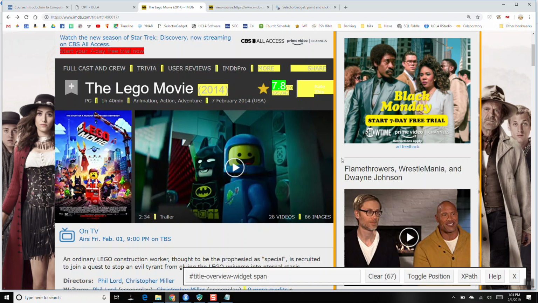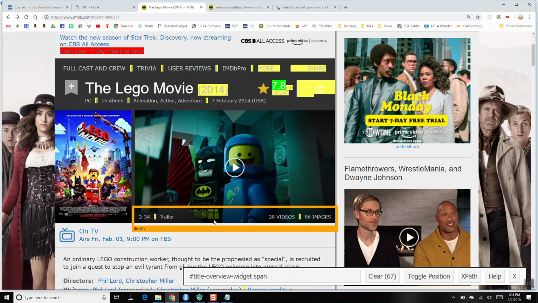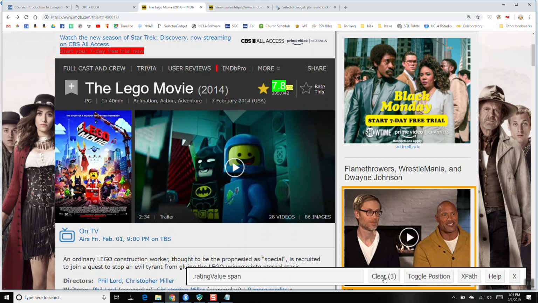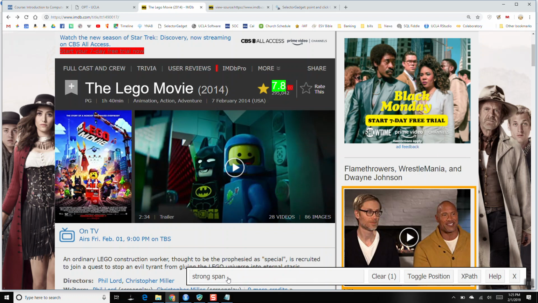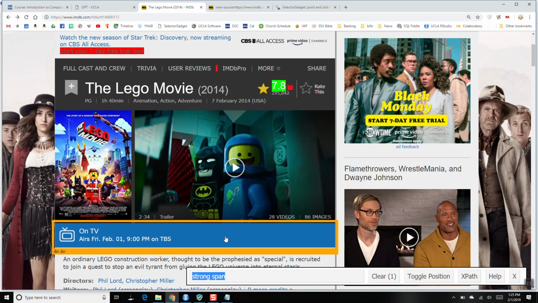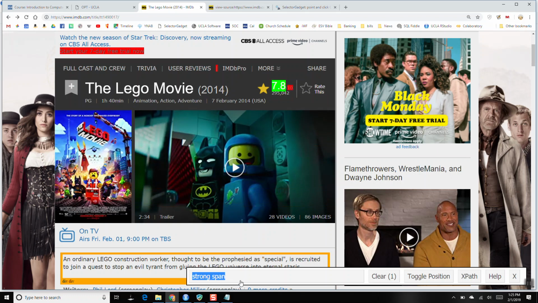Okay, and now it becomes like this little hide and seek game, and you're going to find everything that's yellow that you don't want while maintaining the thing that you do want in green. Okay, so I'm going to just click one of these, all right, and now we're down to 3, and we say, oh look, there's this little yellow thing that I don't want, so I'm going to go ahead and click that. Okay, and now we are down to 1. Okay, and this is the one piece of information, and it says in order to highlight just this piece of information, 7.8, the combination of tags you'll use is going to be strong span, okay, right down here.